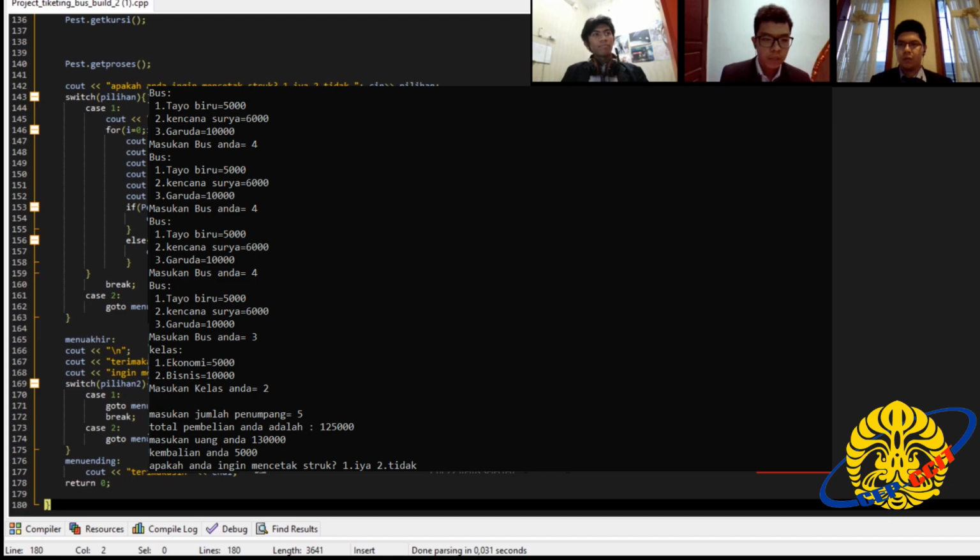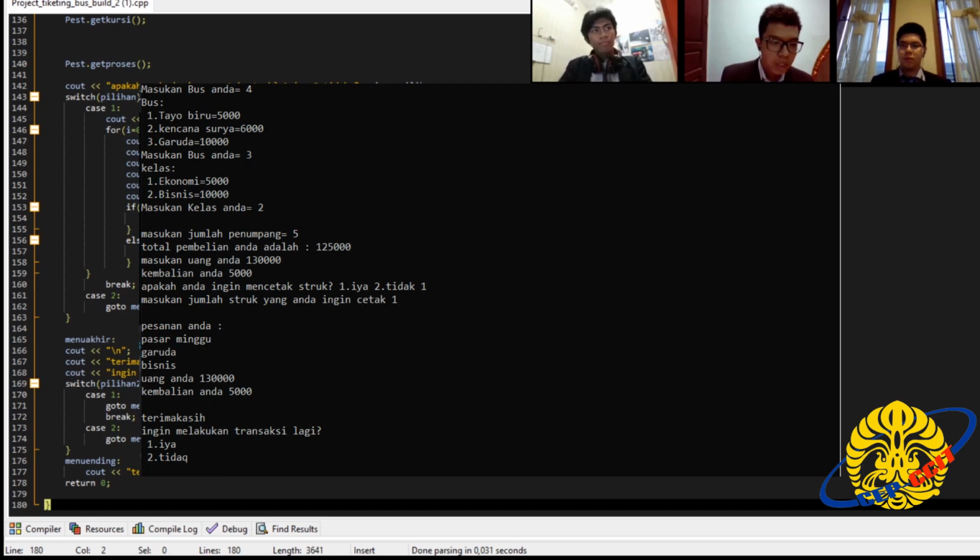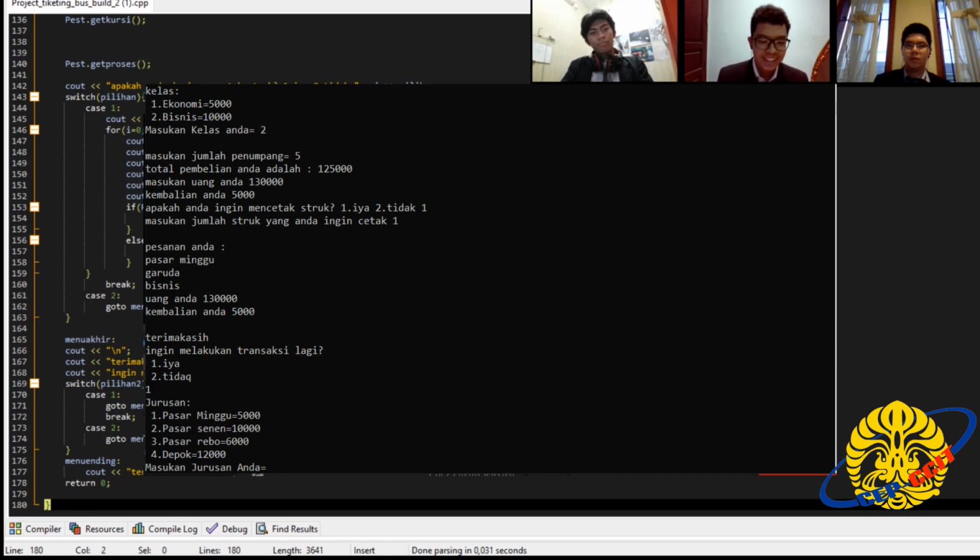If the user puts in more money than the total, like this, and the user chooses number 1, then in the user's receipt there is a display "kembalian Anda 5.000" because the user gets change. Next.